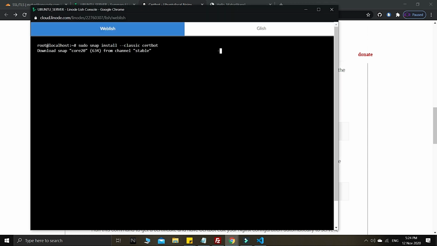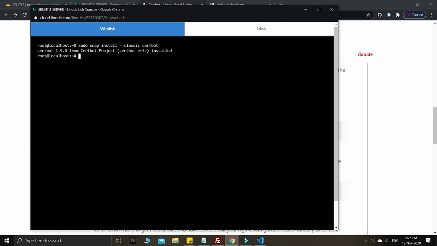Okay, now installing the certbot. Download snap. Okay, so let it install first, guys. Let's see. By the way, this certbot will automatically configure our Nginx, guys. It will update all our Nginx configurations there, and it will automatically insert new configurations there.